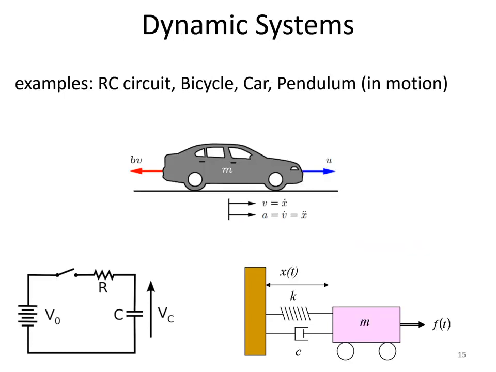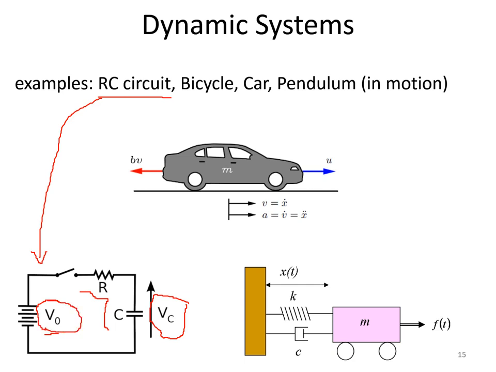One can talk about several real-life dynamic systems. In the case of electrical systems, the simplest dynamic system that we can construct is the RC circuit. So we have a voltage source connected to a network containing resistance and capacitance in series, where the output is the voltage across the capacitor and the input is the voltage of the voltage source.